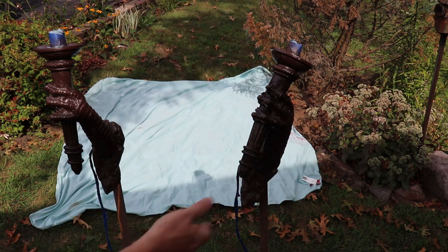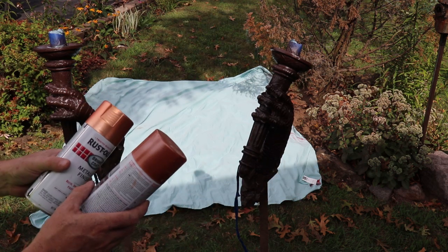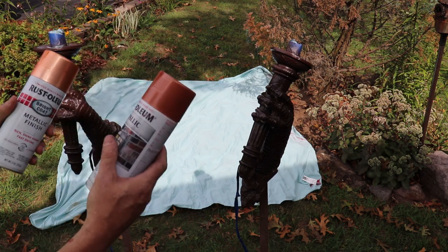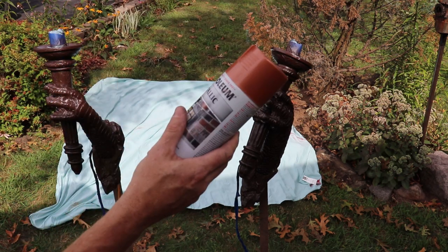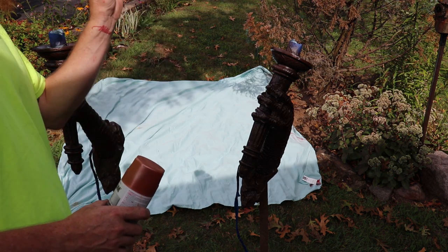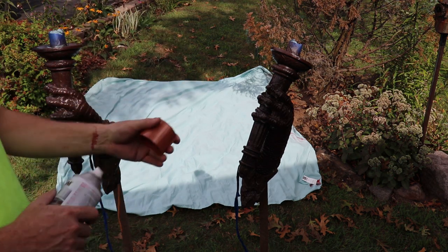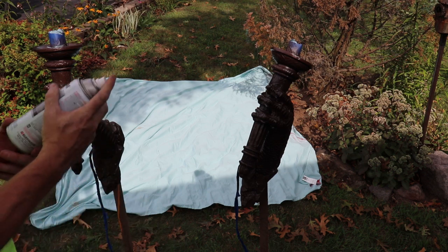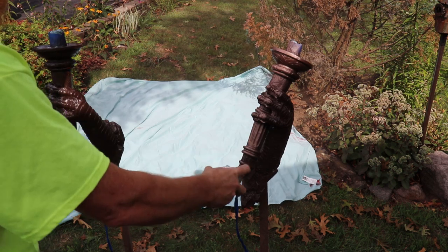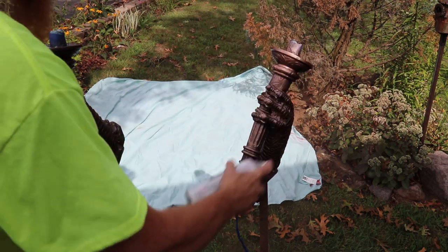It's been about 15 minutes since our Espresso dried. I've got two copper coats — a bright copper and a classic copper, both Rust-Oleum metallic products. I love them both. We're going to take the darker of the colors and hit these next. I'm not trying to get every single nook and cranny — I just want to basically spray them, base them out, and make them copper.